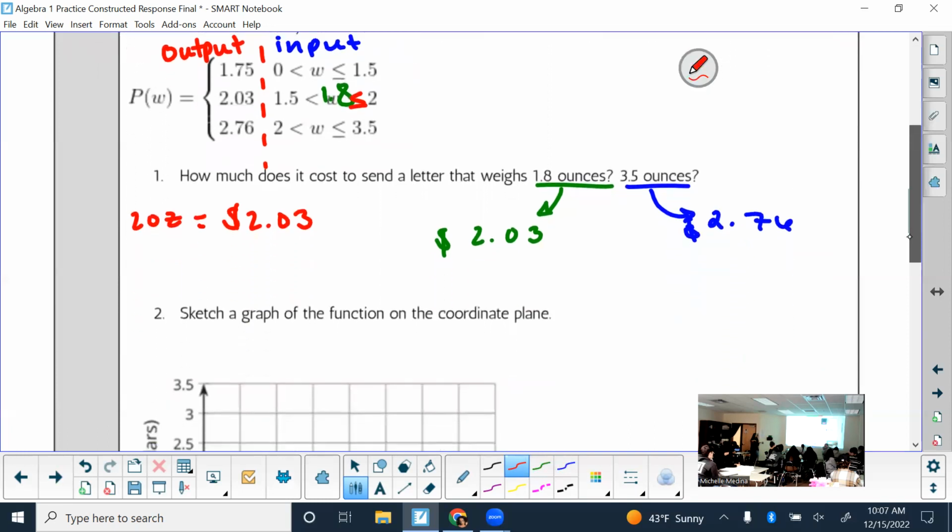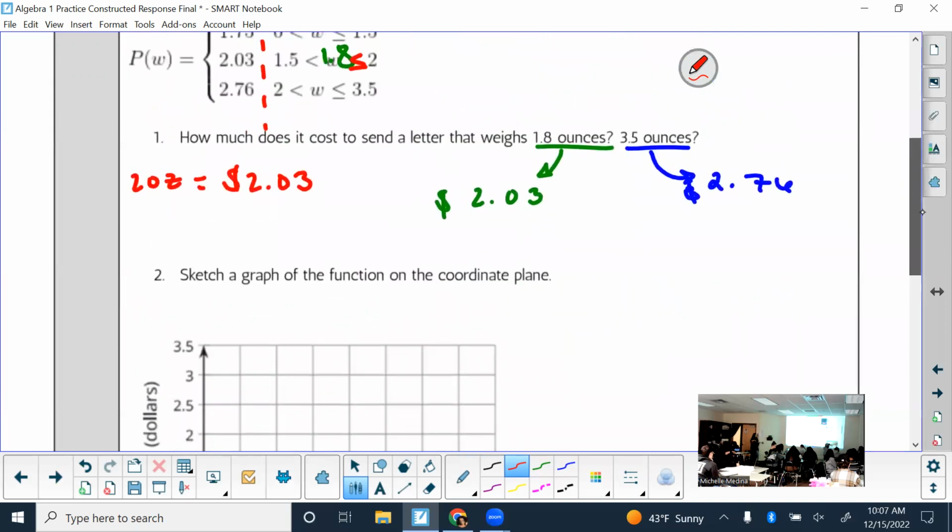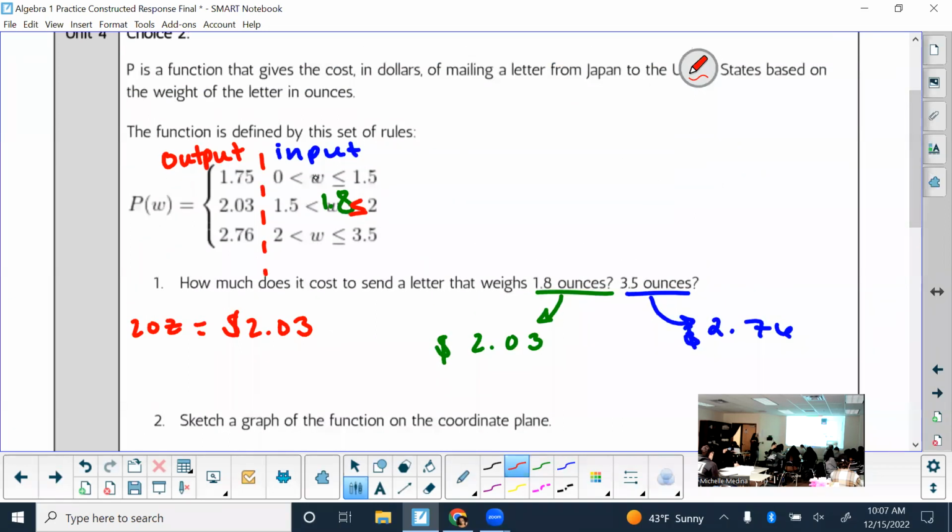So good, now you know how to read the rules. To graph a function on the coordinate plane, use your symbols. The ones that look like this, or they could look like this, what type of circles could those have? Open circles. And then the ones with the lines underneath would have closed circles. So make sure that lines up.